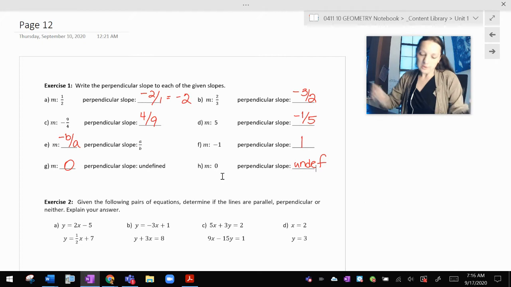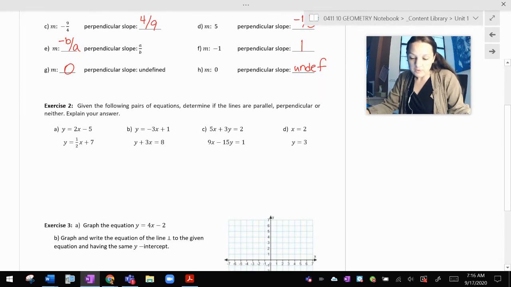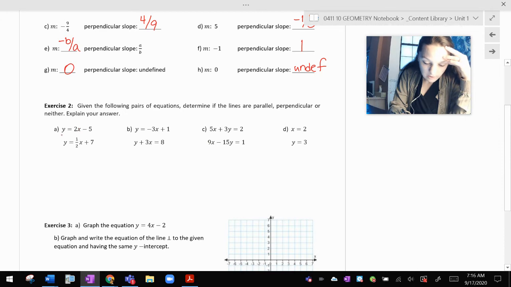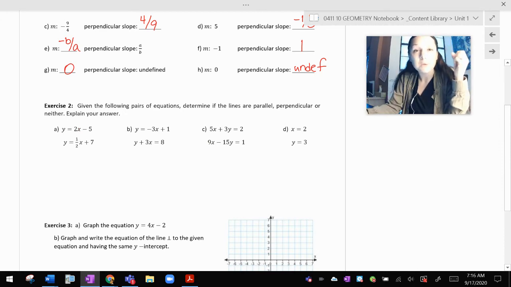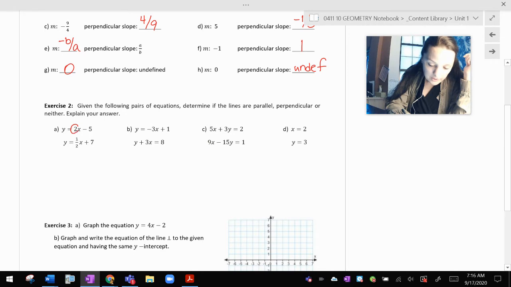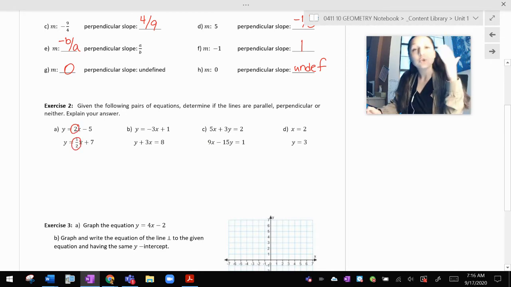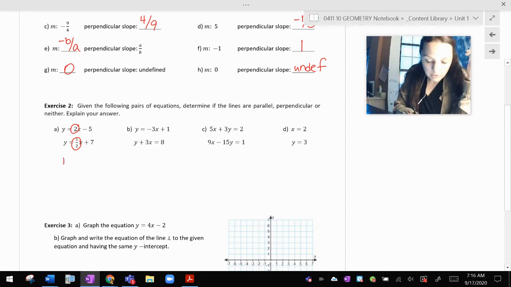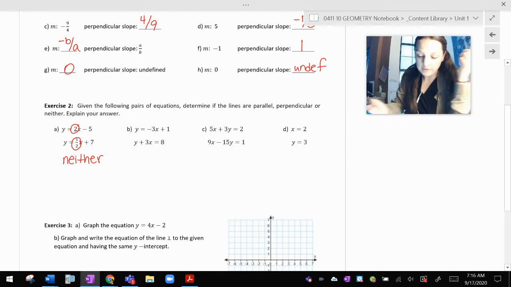All right. Then it says, given the following pairs of equations, determine if the lines are parallel, perpendicular, or neither. It's still based on slope. So whether I do slope between 2 points or slope of a line in its given form, I always need to identify the slope. So that's what we're going to do. When I look here, these are both in y = mx + b, or slope-intercept form. My slope is the number in front of x, 2 versus 1/2. They're reciprocals, but they're not opposite reciprocals. So these would be neither parallel nor perpendicular, because they're reciprocals, but not opposite reciprocals.